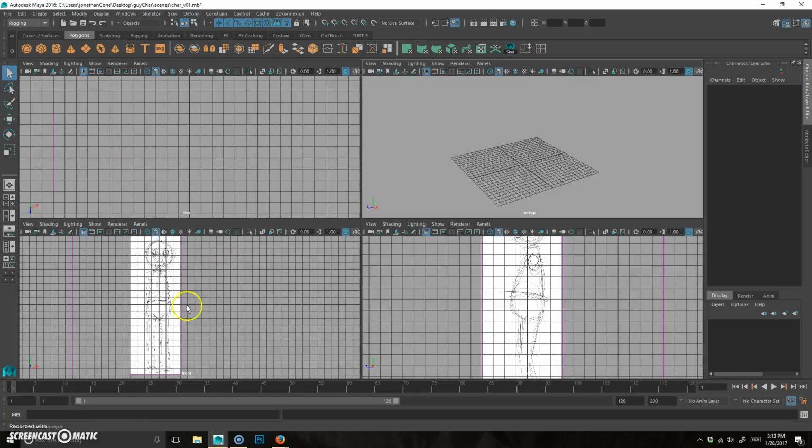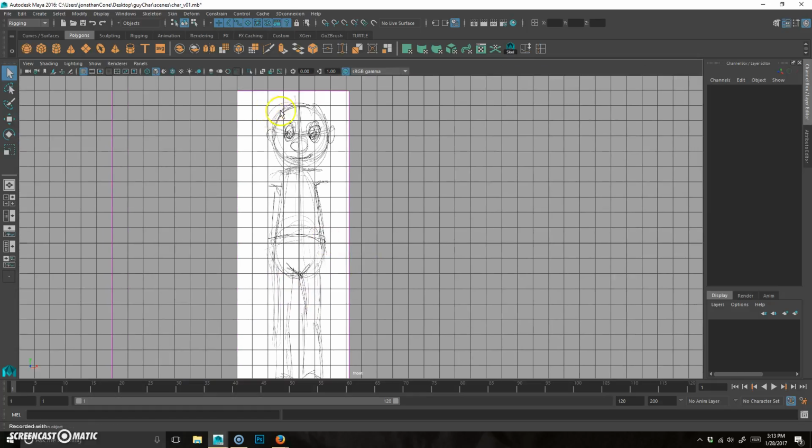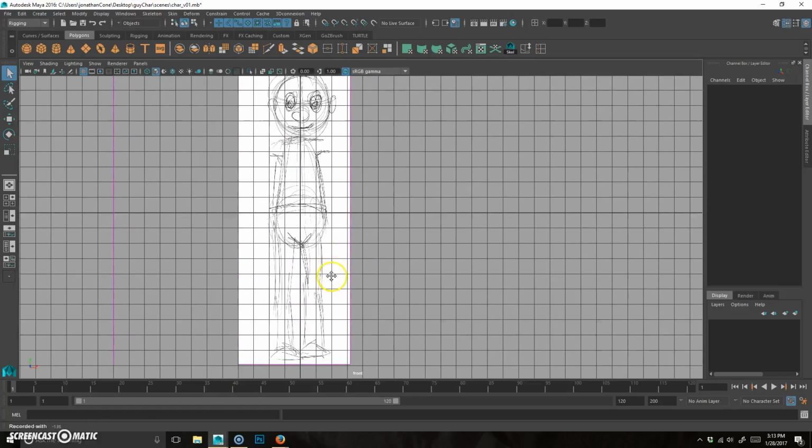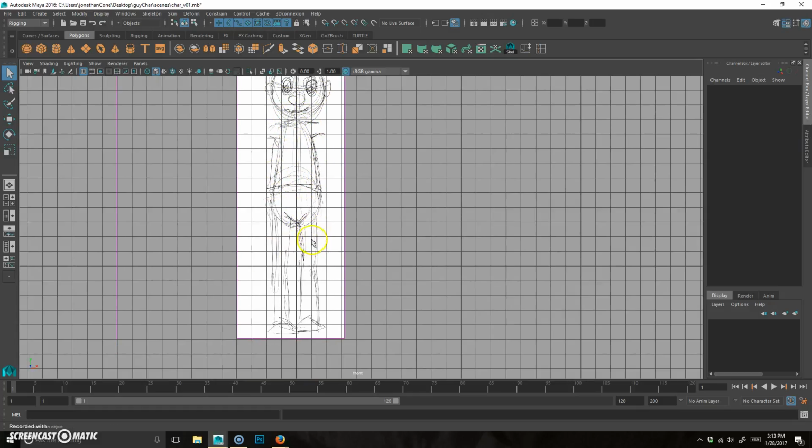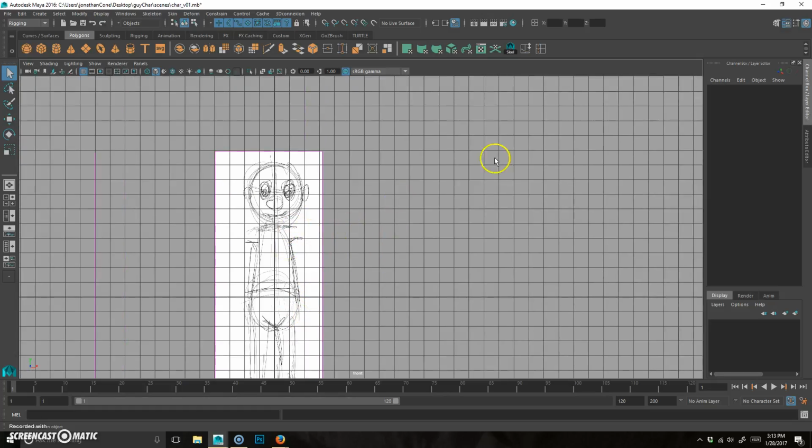All right. What we're going to do is break down the character into the fundamental shapes, okay? Some of them are pretty obvious. Like a sphere, there'll be a sphere here, basically a cylinder, cylinder, cylinder. Feet will be spheres, legs, arms will be cylinders, and so on and so forth.